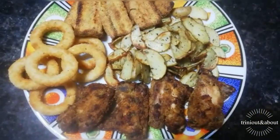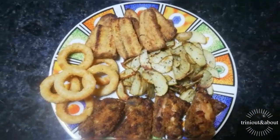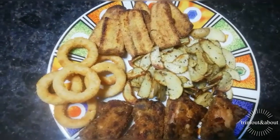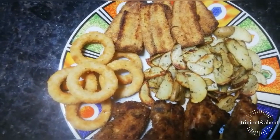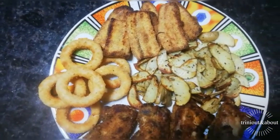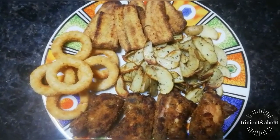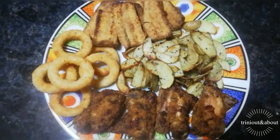Yeah Trouble. This is the finished product in the air fryer. Right, fried chicken, potato fry from scratch, onion rings and cinnamon plantain. All air fry. Try it, you will like it. Simple, no lie, no mama guy.